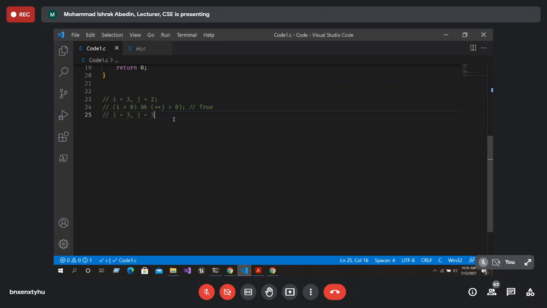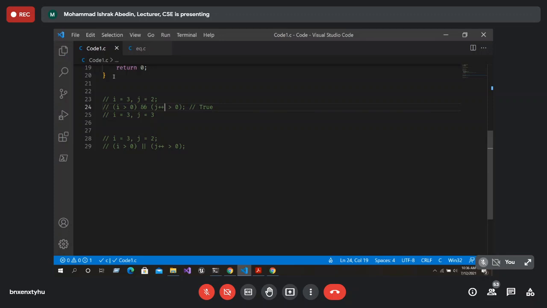Yes, pretty good. Similarly, a similar thing actually goes for OR as well. Let's do the same thing but put OR there. Sorry, instead of ++j, if you write j++ in the previous equation line, then what would happen?